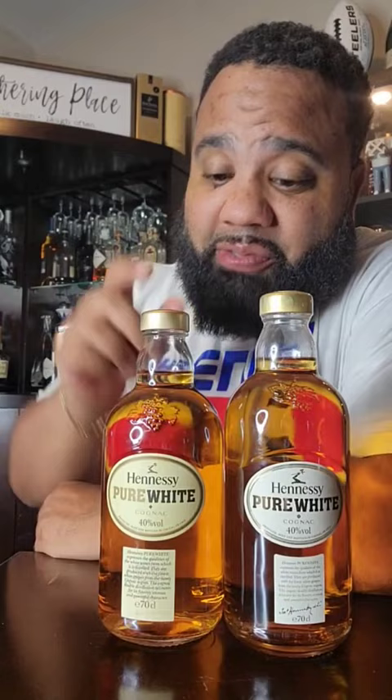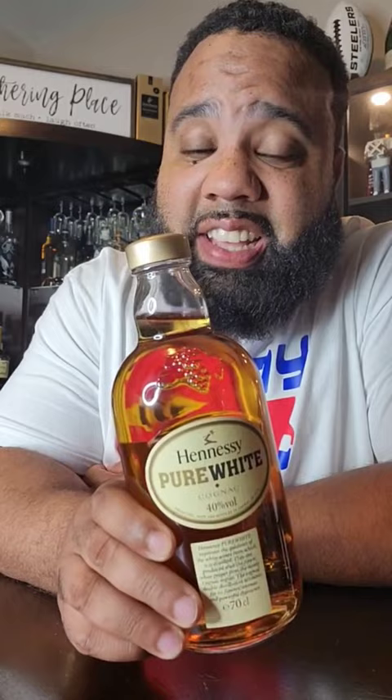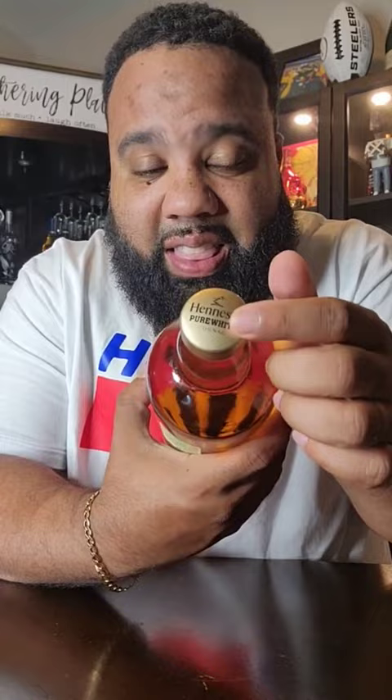It changed from this one right here to this one right here back then. This used to be the only version of the white Hennessy bottle. Hennessy came up with another bottle that looks just like this, but the only thing different was the 250th anniversary, and it has it right there. So if you find that one, you got a unique find.